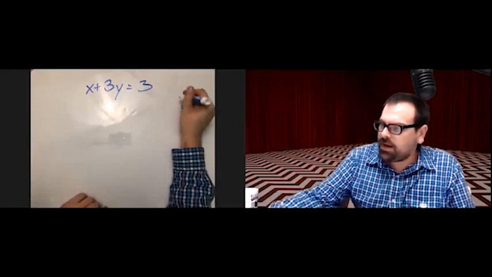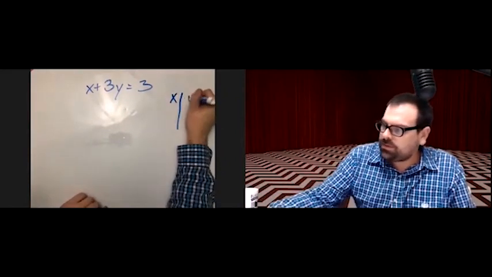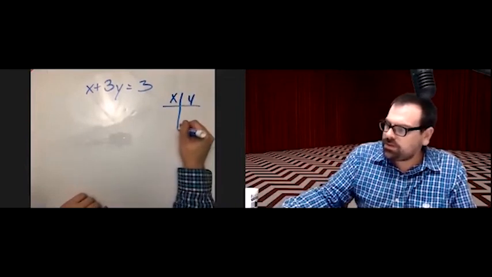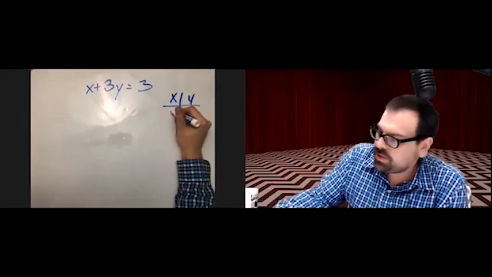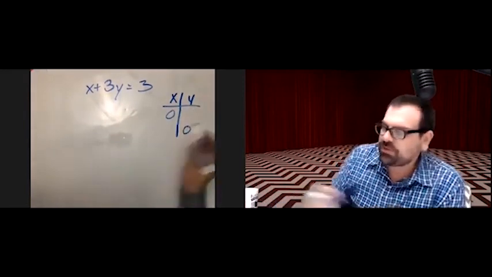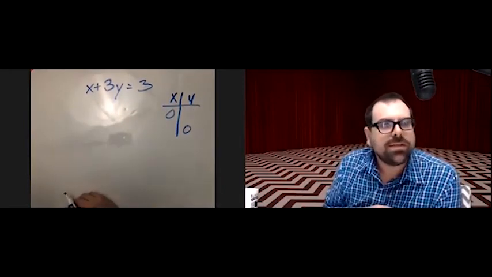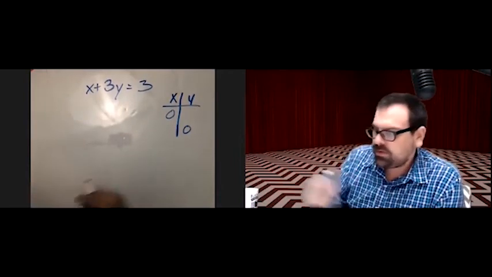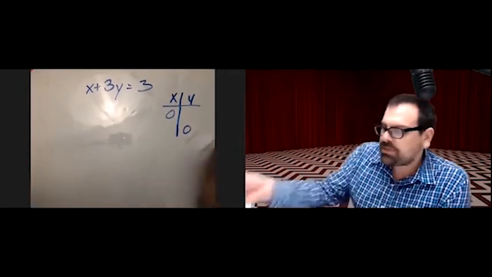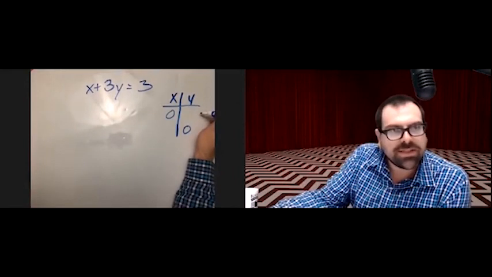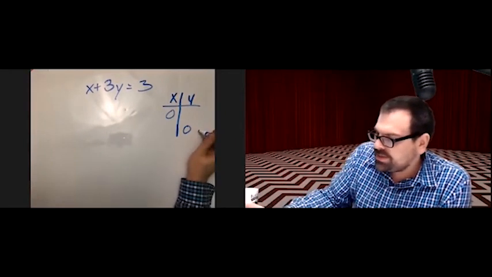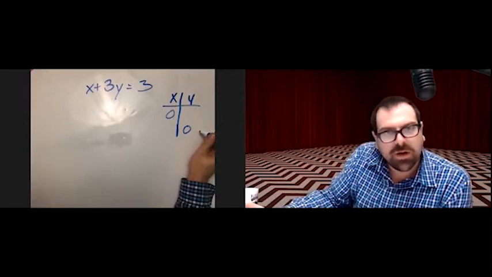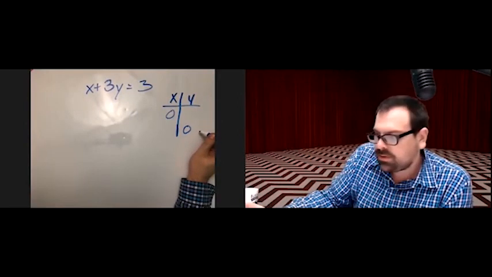So what do I mean there? 2 points is enough to draw a line. So assuming they don't end up being the same point, let's look for where x is 0 and where y is 0. That'd be finding the intercepts. When x is 0, that's a y-intercept. That'll be our point on the y. When y is 0, that's our x-intercept. It'll be our point on the x.